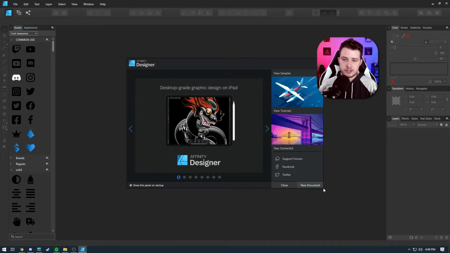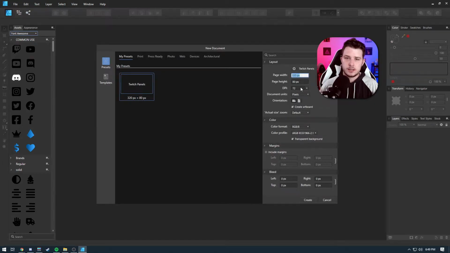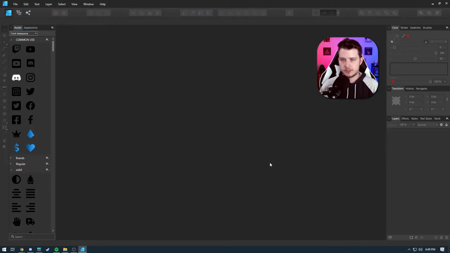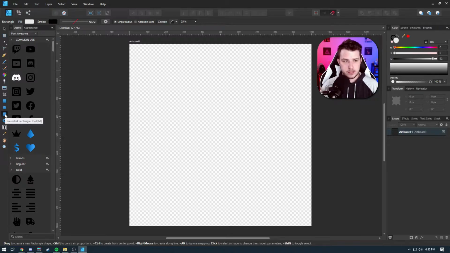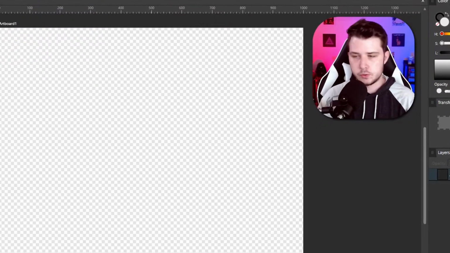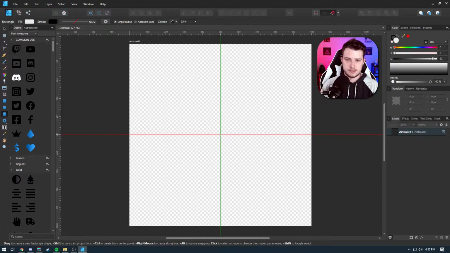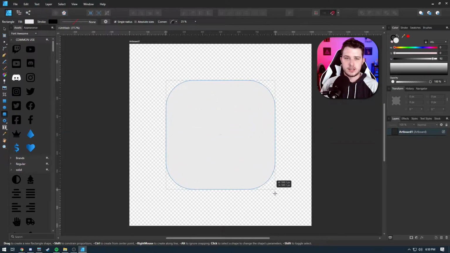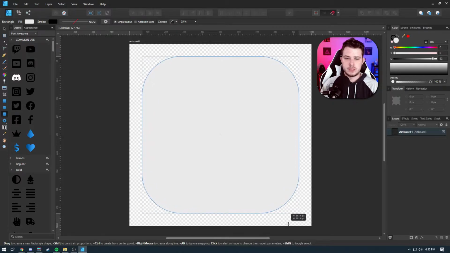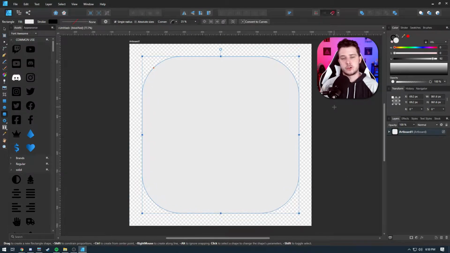So what we're gonna do is first click New Document, and we'll make it 1000 by 1000. And I like the DPI to be 400. It just has a high resolution. And keep everything else the same. Click Create. What you want to do is grab the rounded rectangle tool. Once you see these dots line up, hold down Control and Shift on your keyboard and drag out to about there. Okay, so we have a rectangle here.